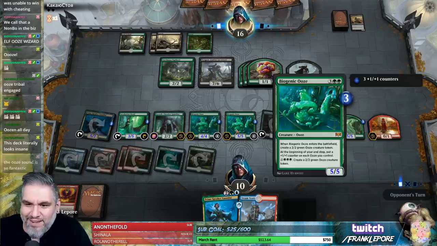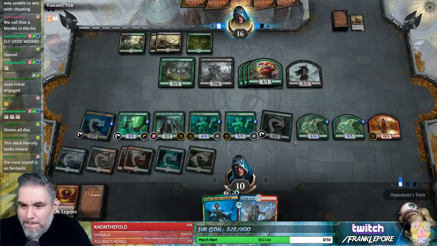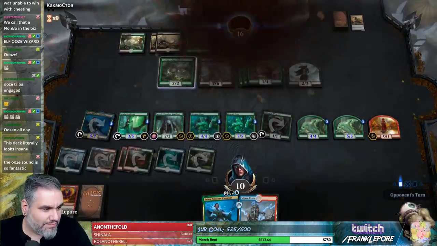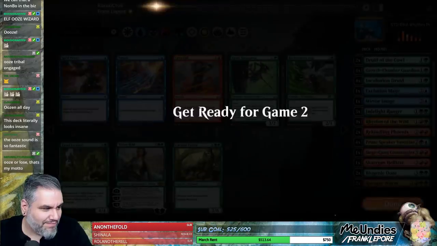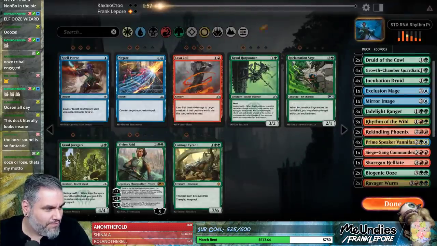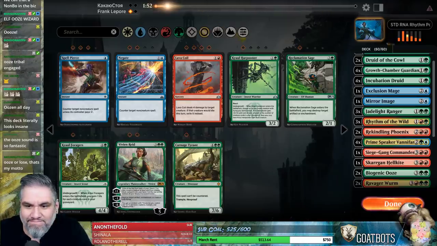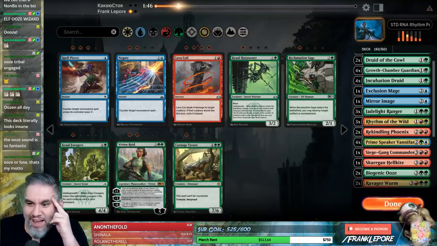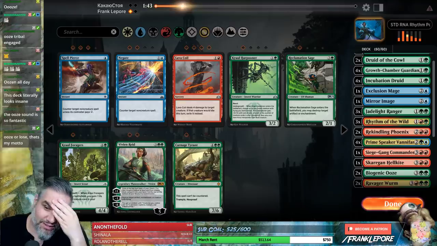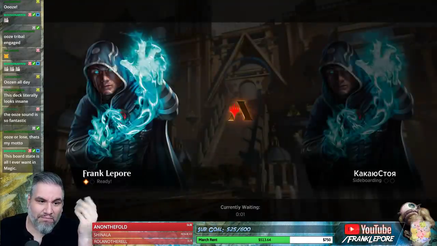Biogenic Ooze is not a reasonable magic card. All right, we won that game. I have no idea what was happening, but I feel good about how it happened, I guess. We didn't see enough to know what they're doing. I think our deck is fine, as it is.